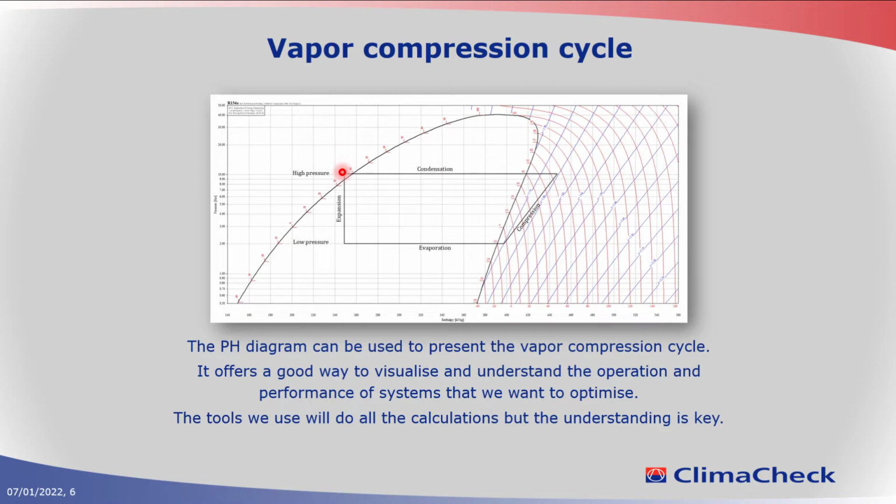Then we enter the expansion device, and in this expansion device, no energy is added or removed, but we decrease the pressure. So you can see you have a straight, horizontal line going straight down here, and you're back at the low pressure in the evaporator. As I mentioned, this is not displayed in the ClimaCheck system anywhere, but the calculations are based on this in the background, so it's good to have at least an understanding of what is happening in the background.